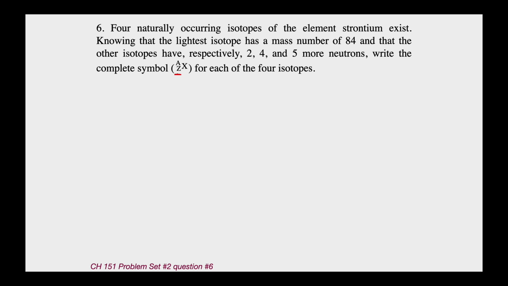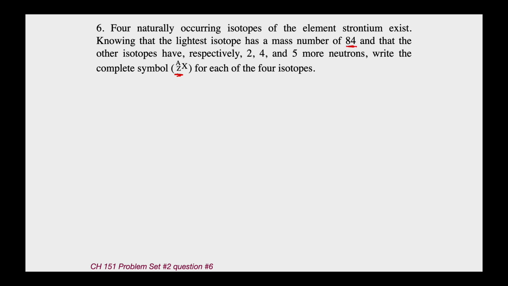And so 38 is what goes in that little Z part right there. So all of these things we're going to talk about in this problem, they're all going to have a 38 because they're all strontium, all right? What's going to differ is the top number, the mass number.